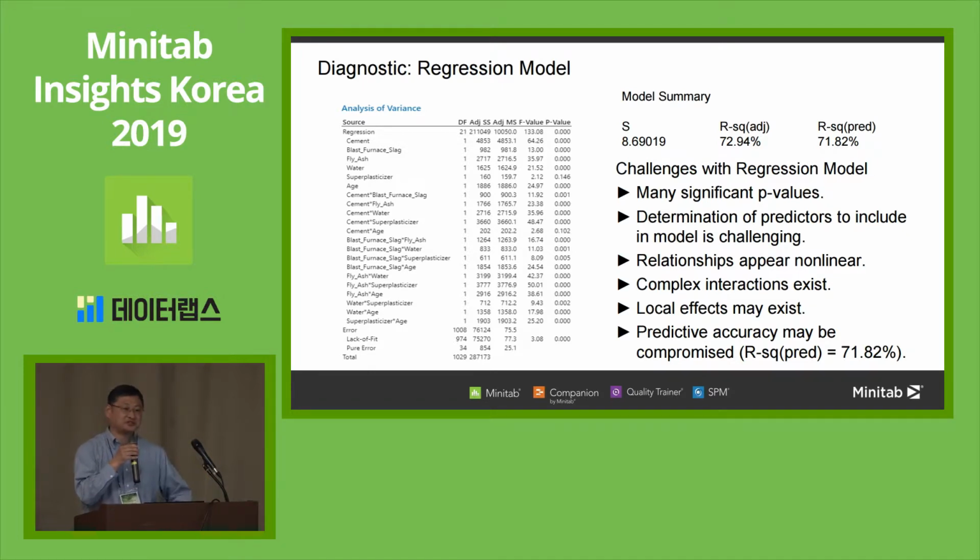Because of the observations. If you look at 1,000, normally when you build a model, you're not looking at 1,000 observations. Because of the huge amount of data, the test is very sensitive. It detects a very small shift, either from age or from interaction. That's why you always end up with this with a huge amount of data. So this is called a regression wall. We come to a regression, we hit a wall, we don't know what to do. Even with so many significant variables, we don't know what to do.